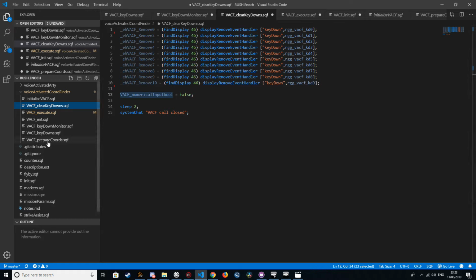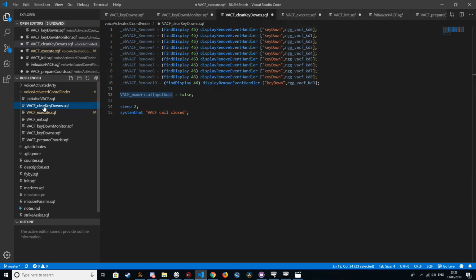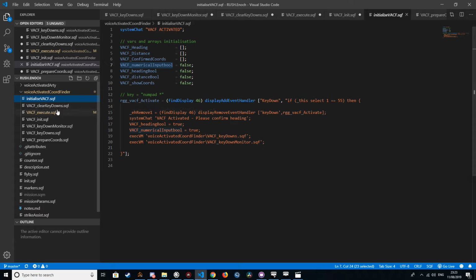Yeah, and that's it. That is the system overall that I've been using to effectively manage the automation of key presses using VoiceAttack to do things like get locations or to blow shit up. So yeah, it's kind of quite addictive, and I finally seem to be making some progress, which is nice.